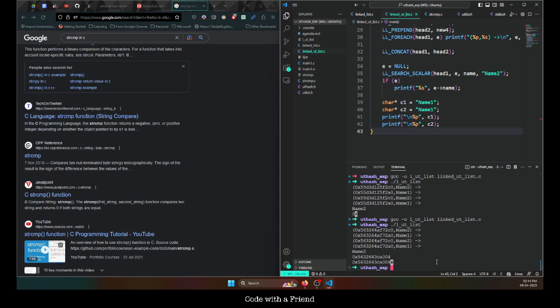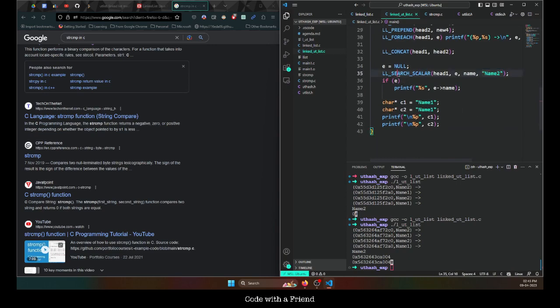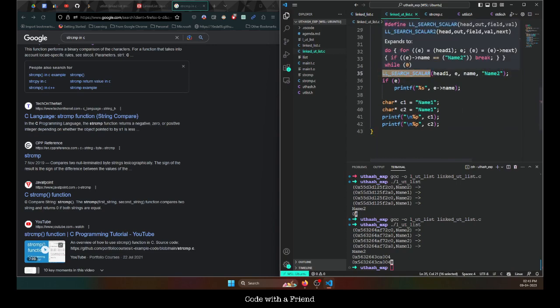So this is another interesting thing that we learned. Even in the case of a string, why is LL search scalar working? My assumption is that once we check if ename equals name2, how do we actually compare them?